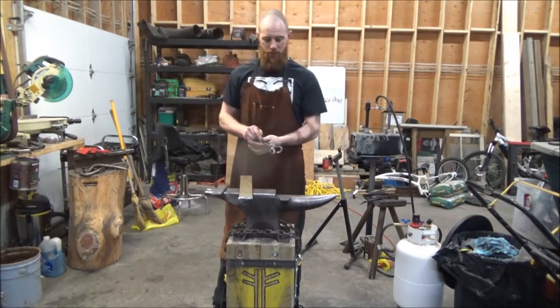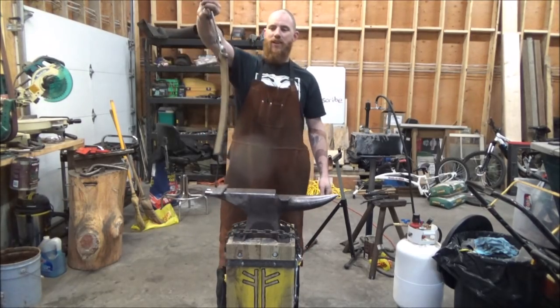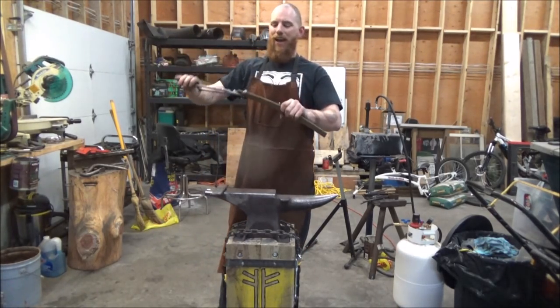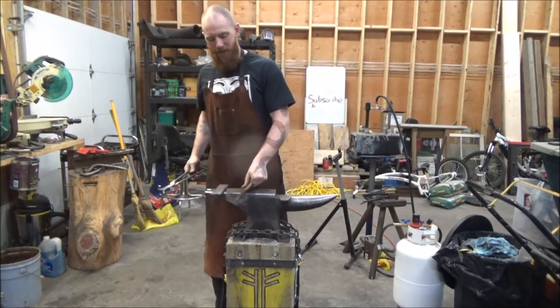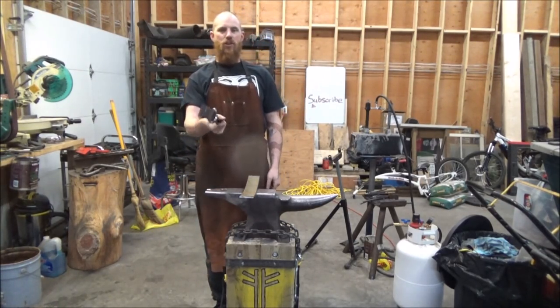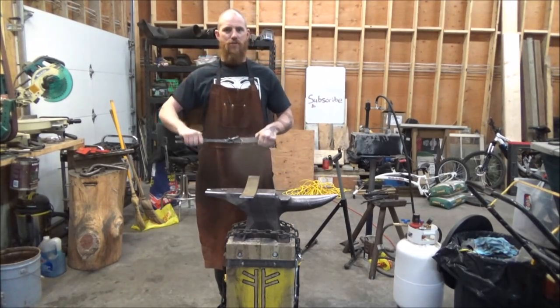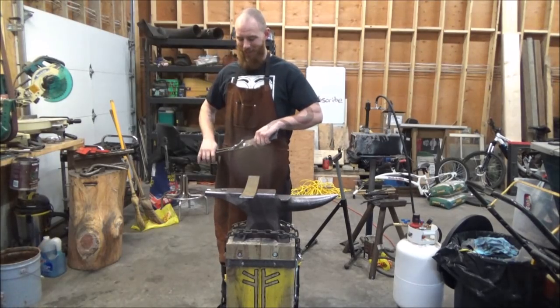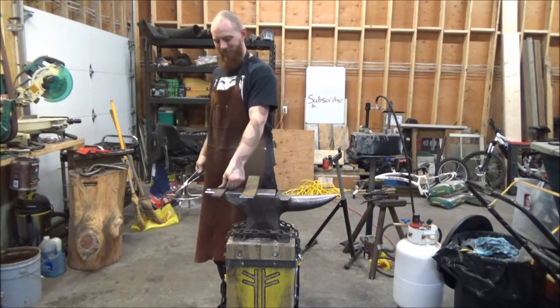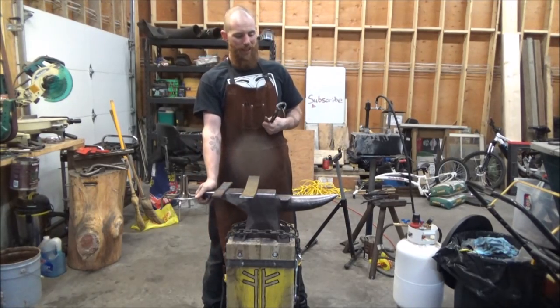My bladesmithing tongs actually work, amazingly enough. I say that because I was unable to find any kind of instructional video on how to make jaws of this style. So all I had to go by was a picture that I found on the internet, one picture, and I really honestly didn't expect that I would be able to make it work.